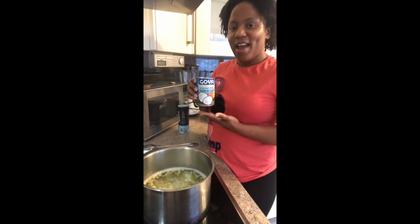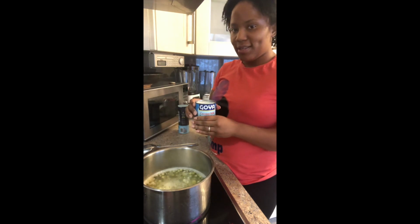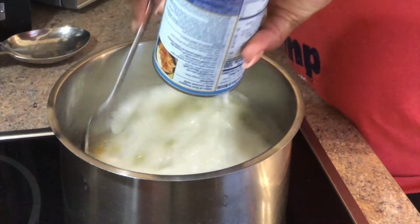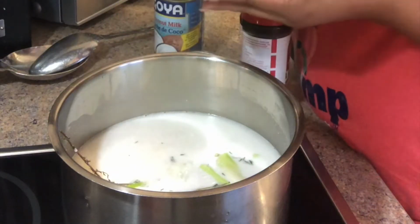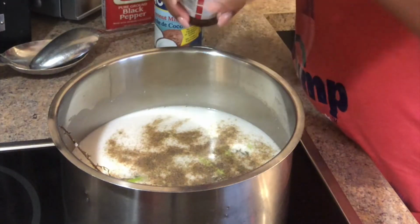Okay, so here I have a can of coconut milk that I'm going to add to your already boiling peas. And so we add it like so. I'm also gonna add some scallion mashed. I'm gonna add some black pepper, a little bit of Lawry's.